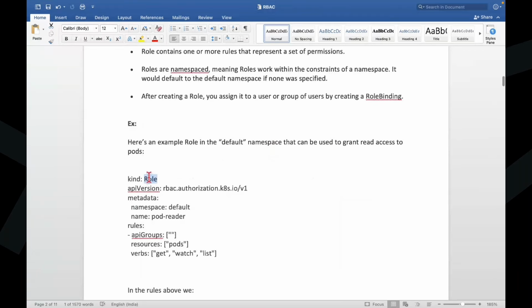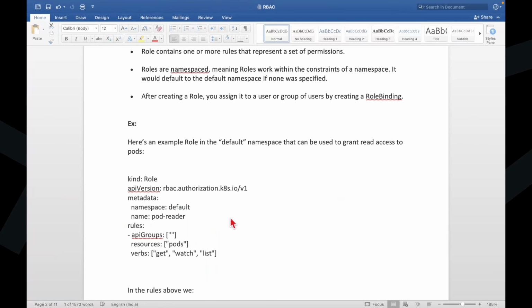Kind: Role, this is the API version, metadata, the name of the role, and the namespace in which the role has to be created. Using the role, you are defining rules like this: for pods, these permissions, or not only pods but deployments some permissions, config maps some permissions, secrets some permissions.